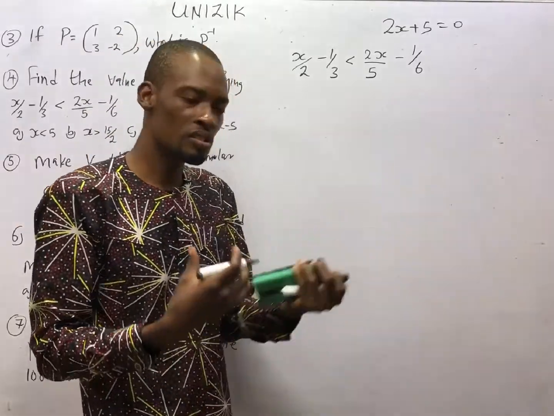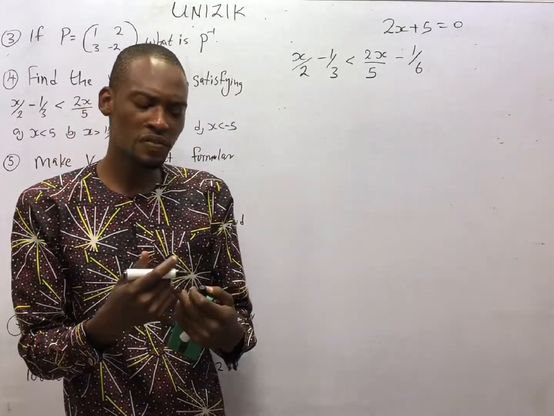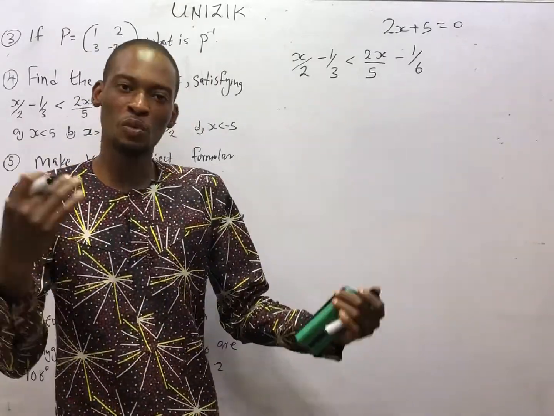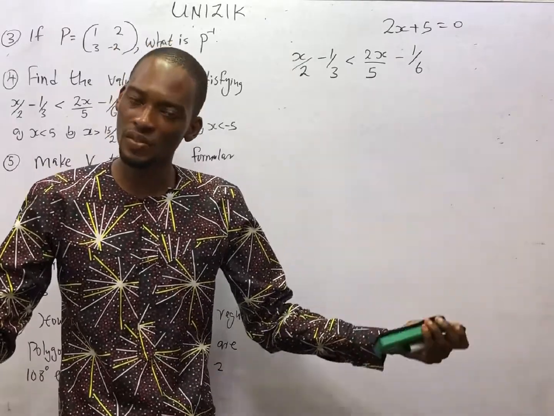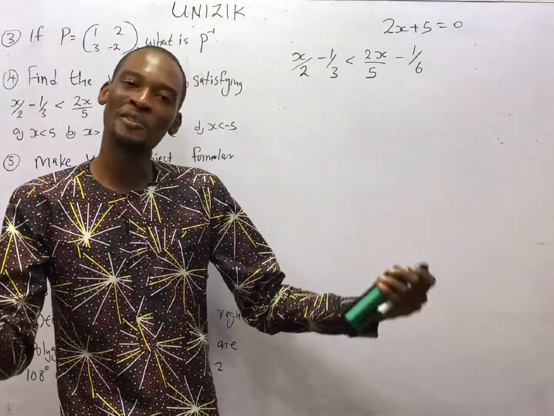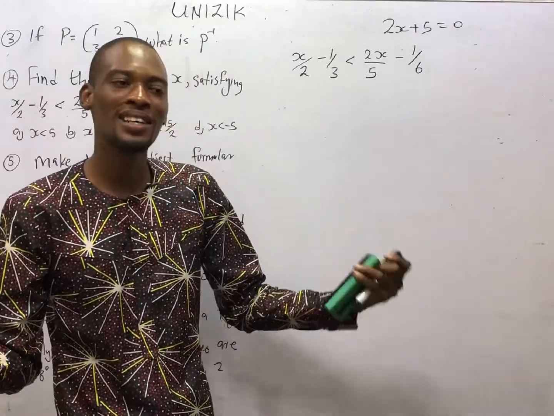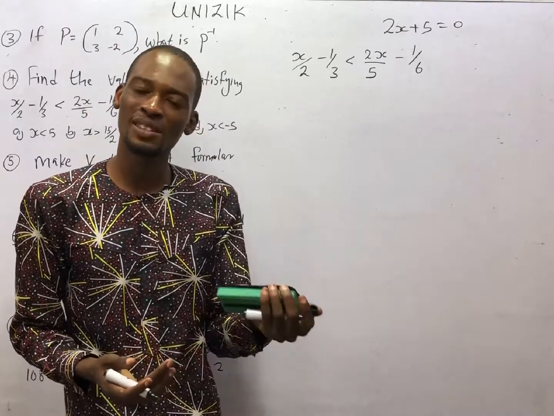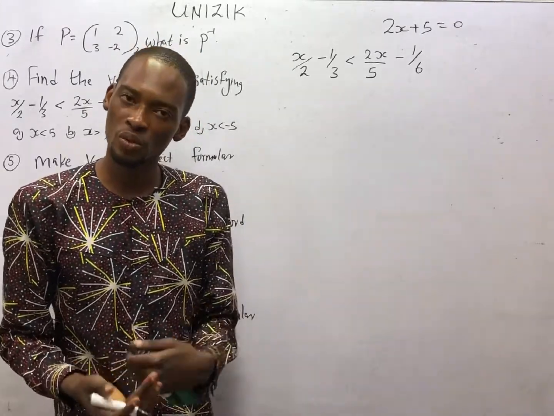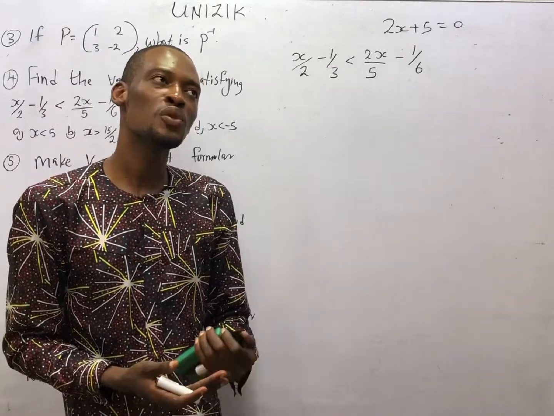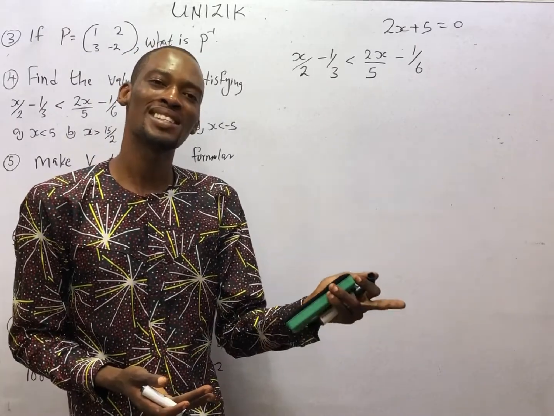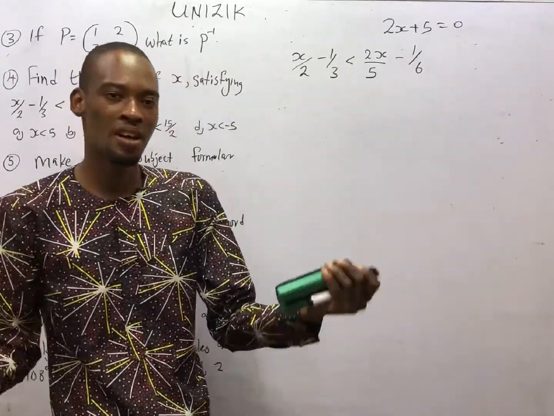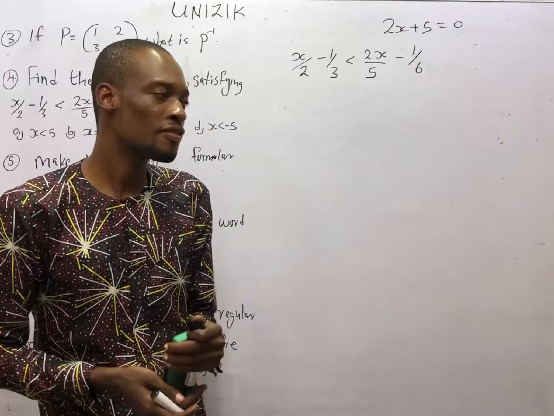So given this, remember I said that we solve inequalities the same way we solve equations, except that when you multiply both sides of the inequality by a negative number, the sign changes. Or when you divide both sides by a negative number, the sign changes. In an equation, if 2s equals 3, it means 3 equals 2s. But in an inequality, if 2s is greater than 3, it doesn't mean that 3 is greater than 2s. It means 3 is lesser than 2s. So the reverse is not the case. That is basically it for you.